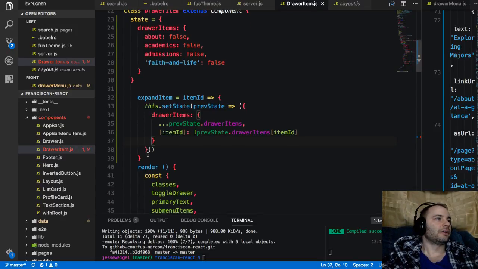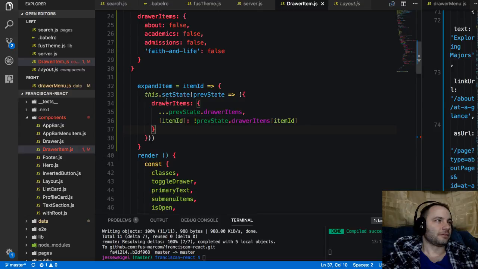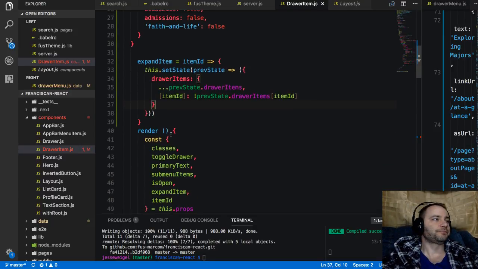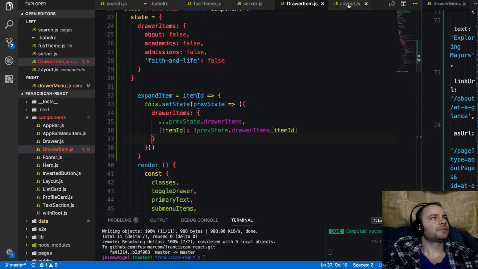So that's all. It may look like a little more than you need for that, but that's essentially what we're doing. We're changing the drawer item basically from open to close, right? Really, pretty simple. So let's go see, how do we pass this in?